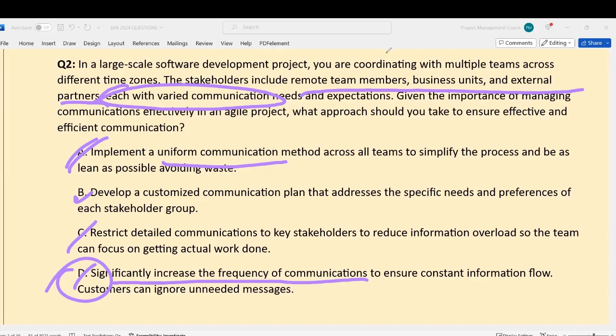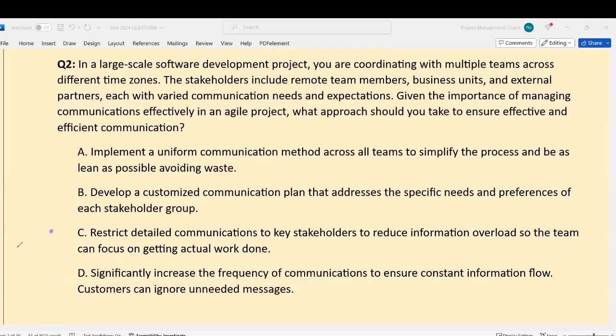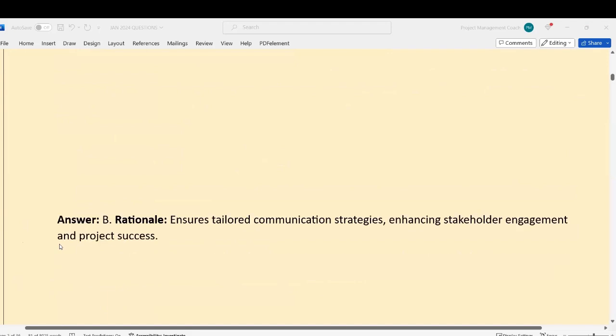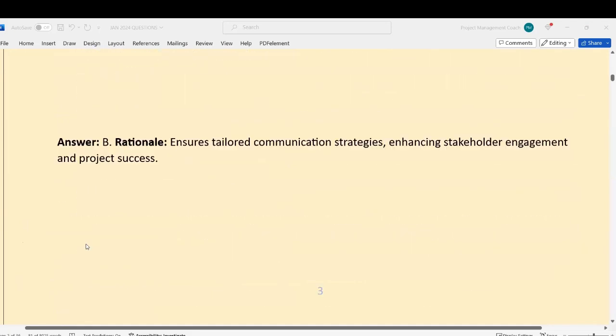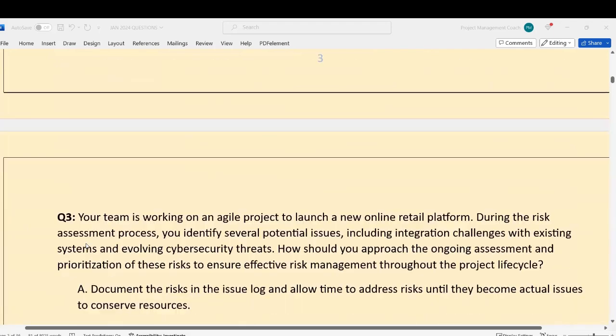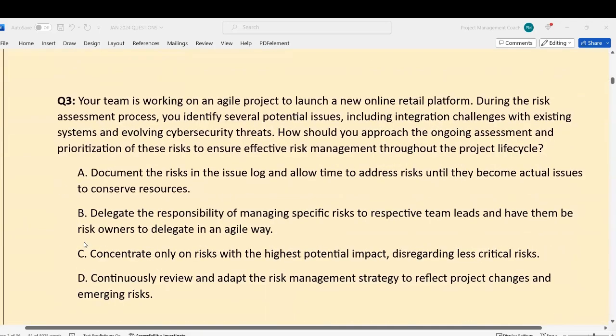See, so it will not be D. So the best answer, my friends, is B, that customized communication approach for the stakeholders. All right, let's go down to the next one. So we can see that the answer is B, right? The communication should be customized. Let's go to the next one.